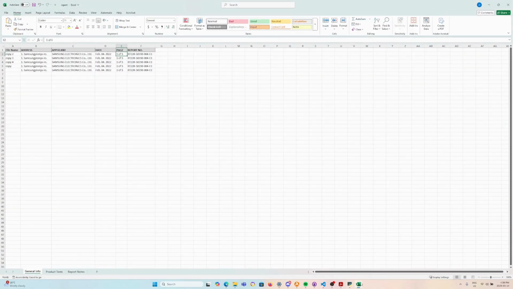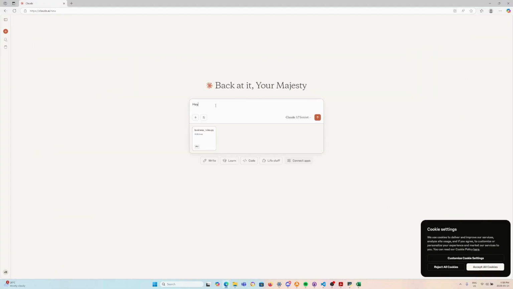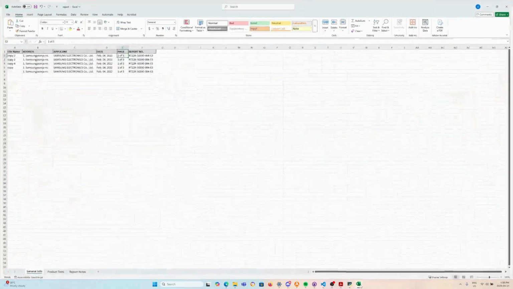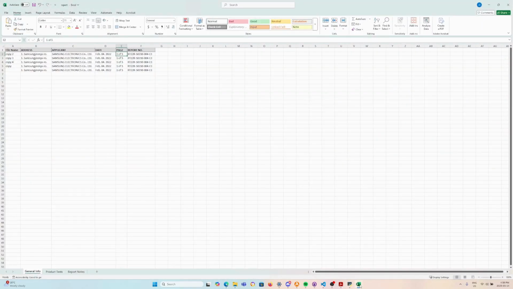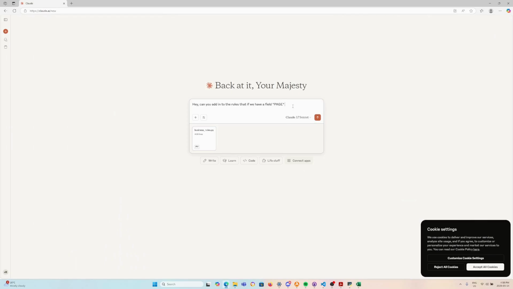For demonstration, let's say: can you add into the rules that if we have a field called page, make sure that's case sensitive, and it has a value of 1 of 5, we change it to 1/5.